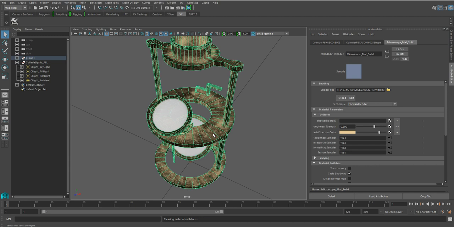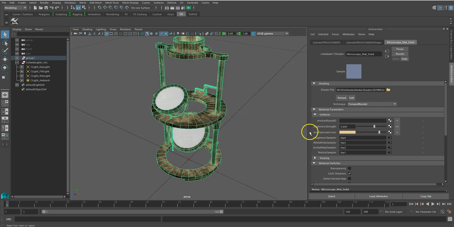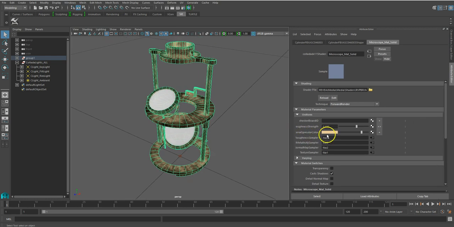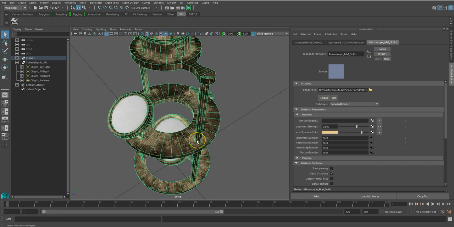That's just the previewer. The other thing I would say as well, where people come a cropper on it, is that there's this other thing here called the material specular colour, and actually changing this basically controls the specular colour of the object, which, if it's metal, if you think about how metals work, they reflect back the colour that they are, and normally this is something that's calculated by just taking the albedo and sampling that colour and sending it back. However, it doesn't quite work like that in these shaders.